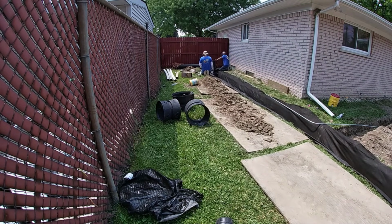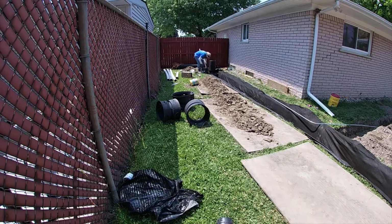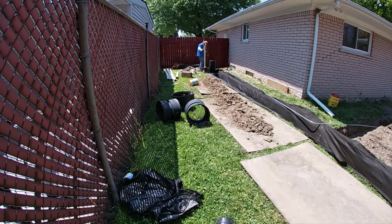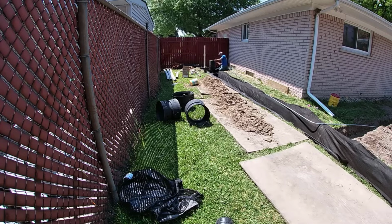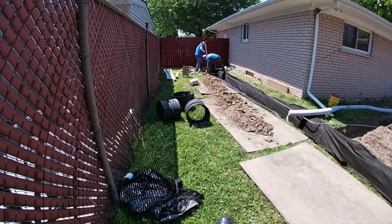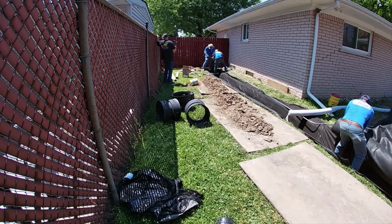So I explained everything that's going on to the homeowner. He came home from work and, of course, his yard's all tore up and he just wants to know, where is this going and how's it going to end? I reassured him everything's fine. As far as in our world, it's just another day at the office.